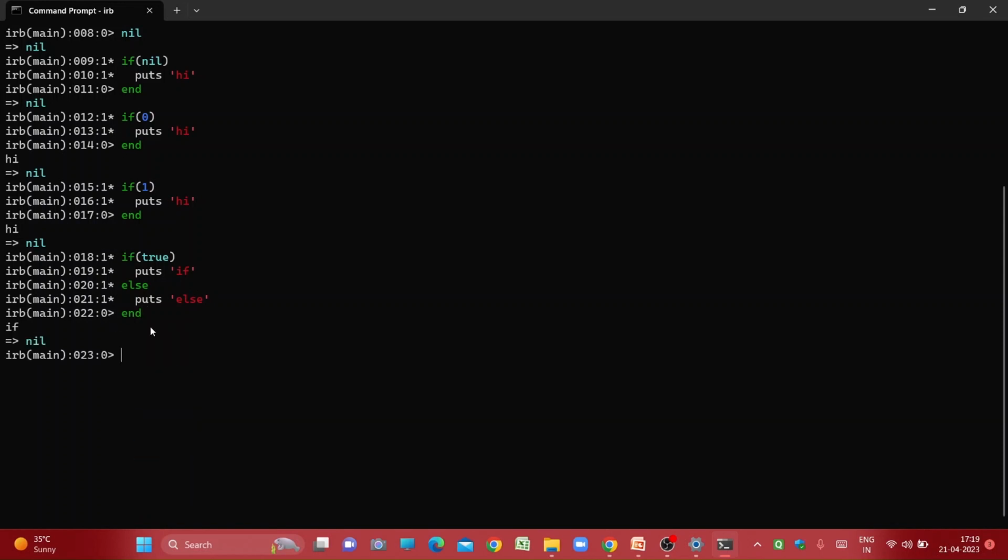So for both if and else, we will have a single end, right? If we have an immediate else, the end will be considered as the end for this total if block. And as we know, else should be followed by if.